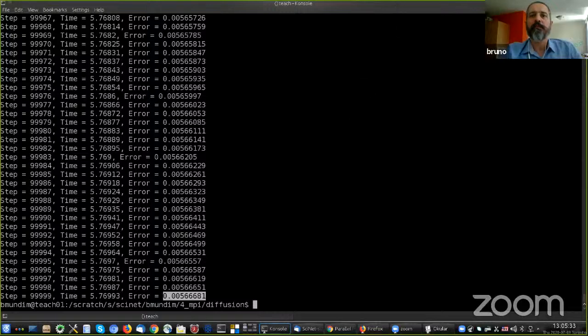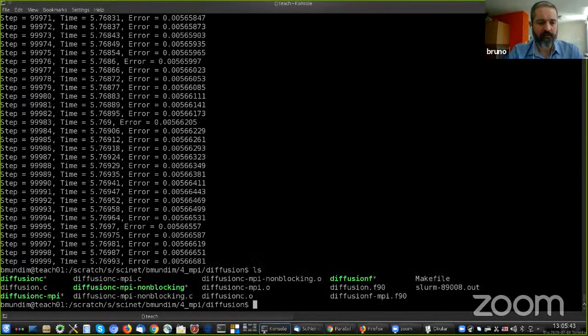Can you see more about PGPLOT? What do you want to see? Well, I'm not sure. For the parallel version, it's not really useful, right?